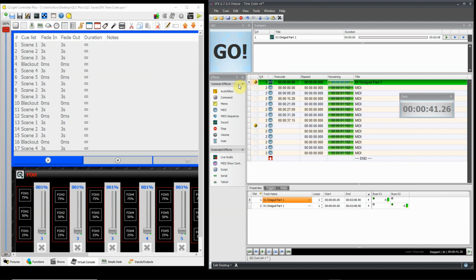Now we're not going to hit the go button. First of all, let me hit stop once and clear all these yellow things out. We're not going to hit the go button. We're going to highlight up here, and then we're going to set our time clock to 0. Double click it, type in 0. Now, all I have to do is click on my time clock, and it will start the music, fire my first cue, then it'll fire the next lighting cue at 9 seconds, then at 15 seconds, then at 21 seconds, 27, 31.